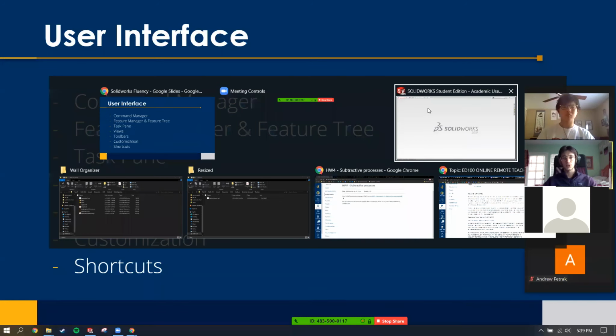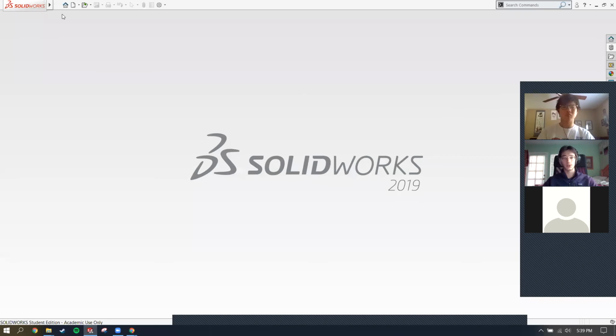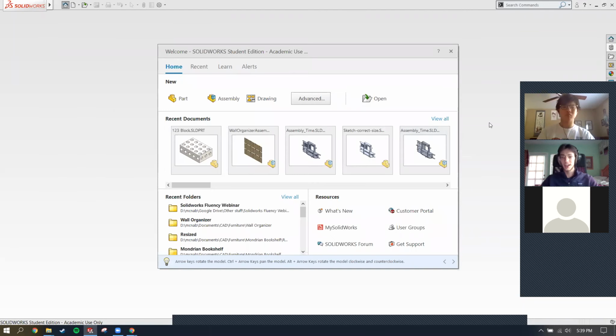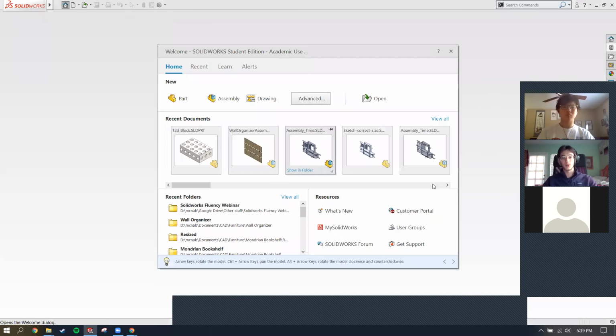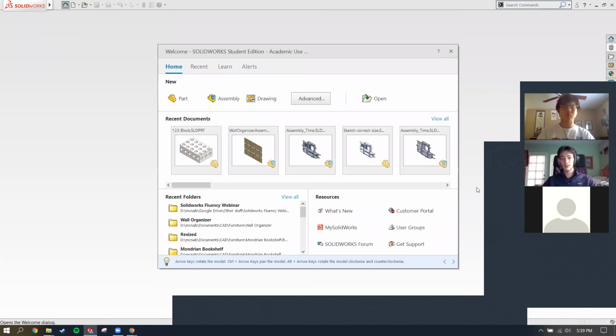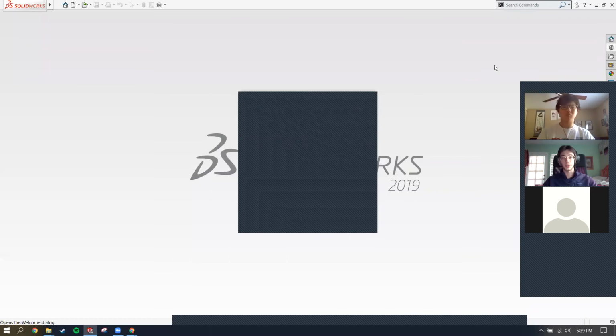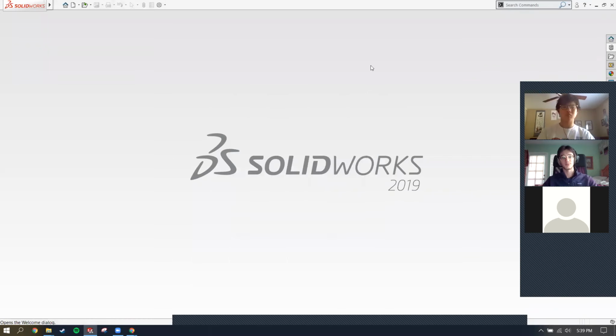First of all, I'm going to switch to SolidWorks. Can you guys see my SolidWorks interface here? I hope so. If you can't, someone please speak up, but I'm going to assume you can. Wonderful, thank you guys. Also at any point, if you have any questions, feel free to either unmute your mic and ask, or type it in the chat. I'll be checking that frequently as I can.